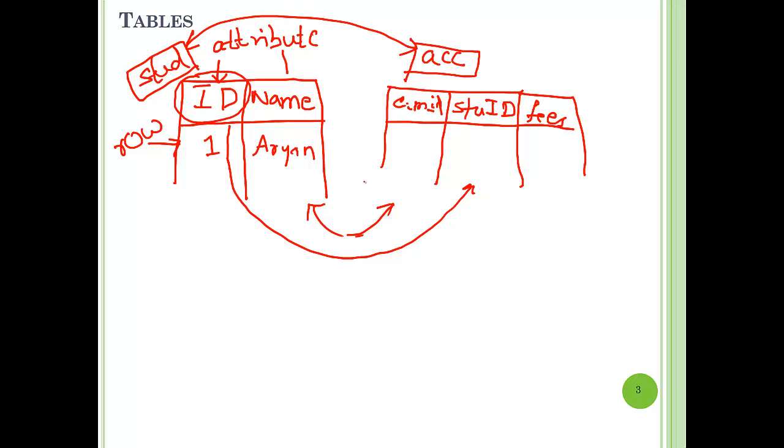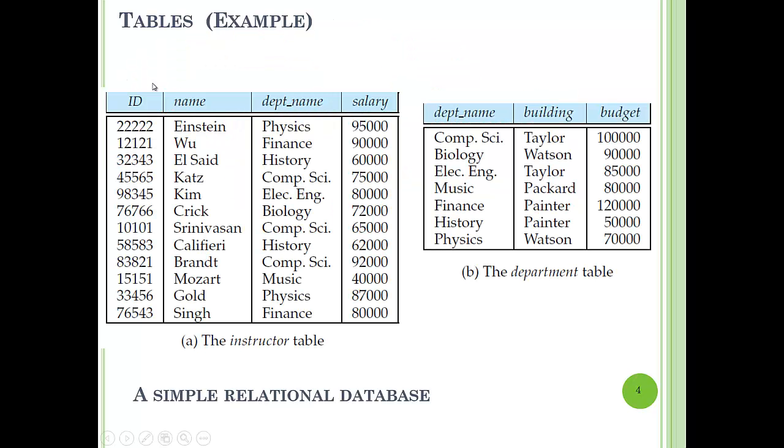So in the account table we need not enter all the respective information of the student. From that ID we can get the whole detail from the student table: his name, roll number, ID, date of birth, whatever parameters are there. And here the account department is only interested in whether the fees are paid or not. So depending on this ID it will get the details, and the whole information we can get from this student table.